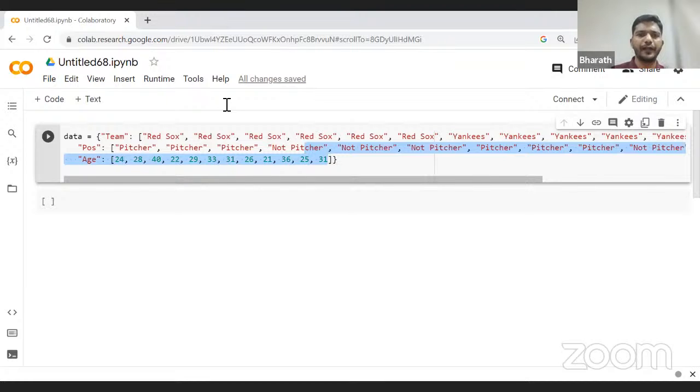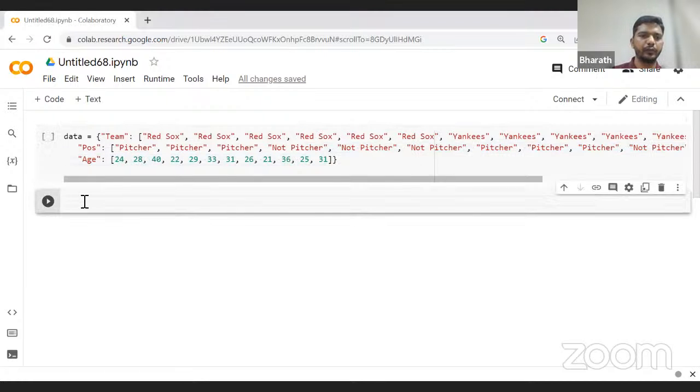Now, if I want to look at the data frame, in my console I'll say df is equal to pd dot DataFrame of my data.